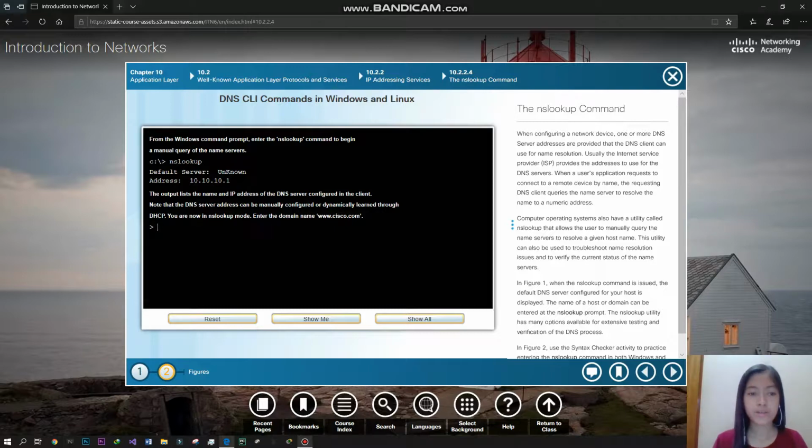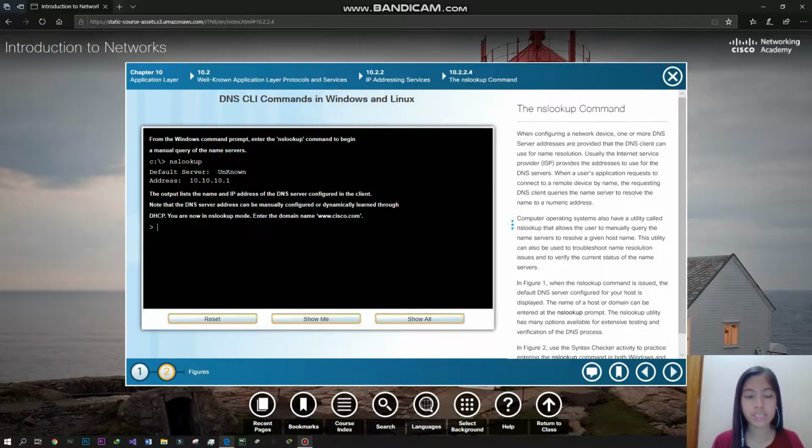The default server is unknown. The address is 10.10.10.1, an IPv4 address. The output lists the name and IP address of the DNS server configured in the client. Note that the DNS server address can be manually configured or dynamically learned through DHCP or Dynamic Host Control Protocol.